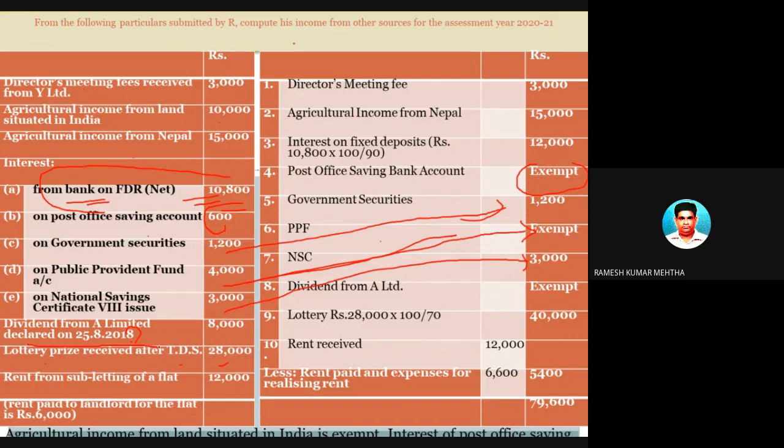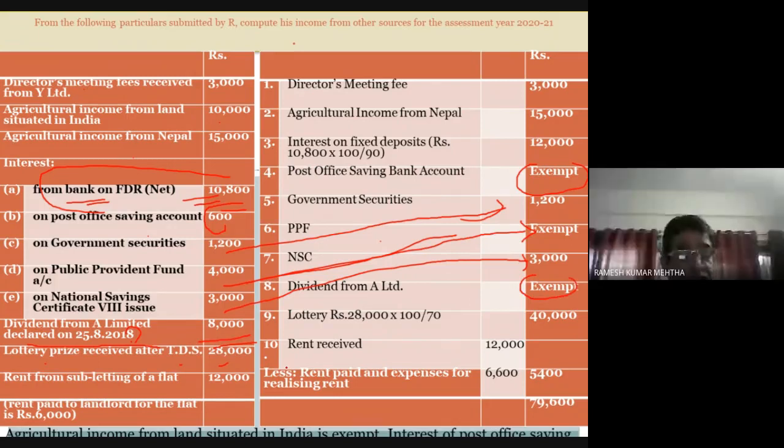Next one is dividend from A Limited. As I told in my previous numerical problem, any dividend income of less than 10 lakh rupees for the year by the assessee is fully exempted, and over and above 10 lakhs is fully taxable. This is for assessment year 2019-20, financial year 1920. However, for assessment year 21-22 or financial year 2021, it is fully taxable from zero income onwards. In this case, as total income from dividend is less than 10 lakh rupees, it is fully exempted.